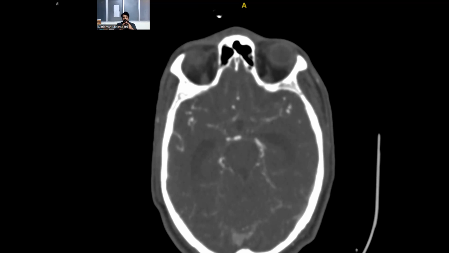Okay, so you just have to take a guess. Okay, this is where the ACAs have come first. This is probably where the ACOM is on a CT angio. Okay. After that, you will see two separate tiny dots of the ACA going anteriorly and superiorly, and then they will loop back over the corpus callosum and break up into multiple branches.